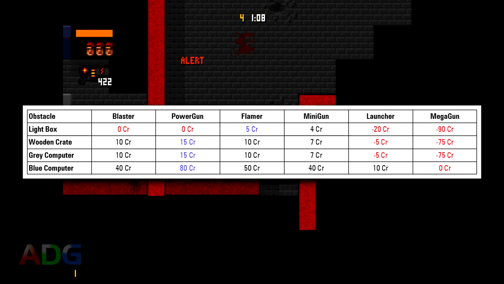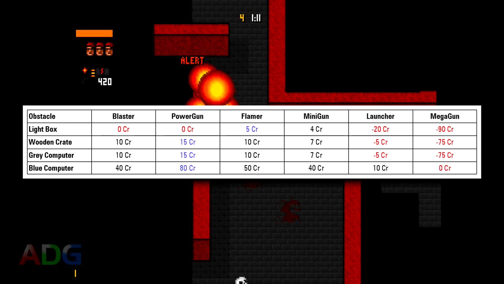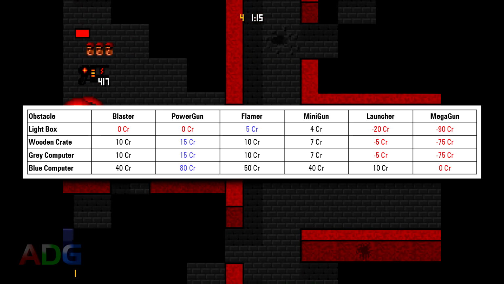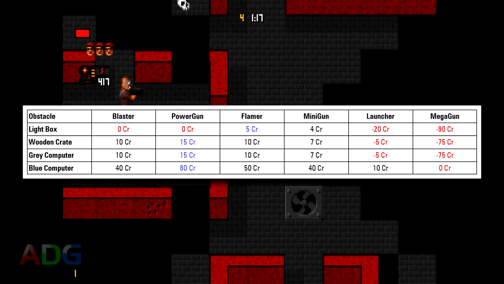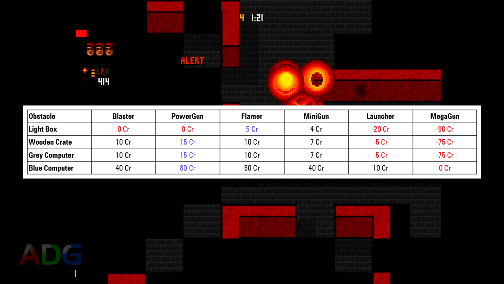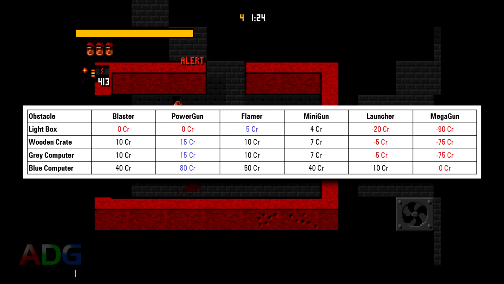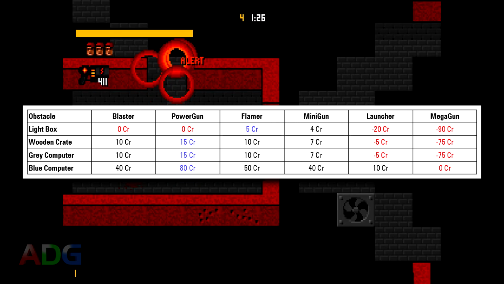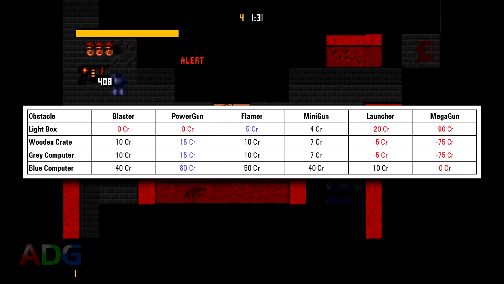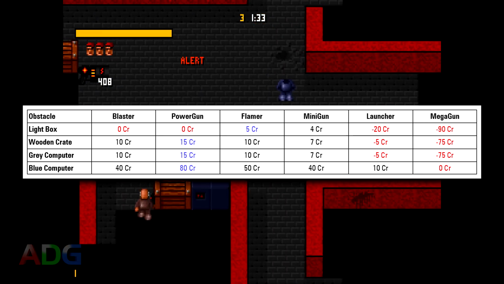And as you can see here, going for the tough blue computers makes the most sense, as you're going to turn a profit with almost every weapon you use against them. In fact, we can see that the launcher and mega gun are really not suitable for making money off of demolition at all, and that for most obstacles, you'll want to use the power gun. However, the flamer is the weapon of choice for the light boxes since it can take them out in a single shot and has cheap ammo.